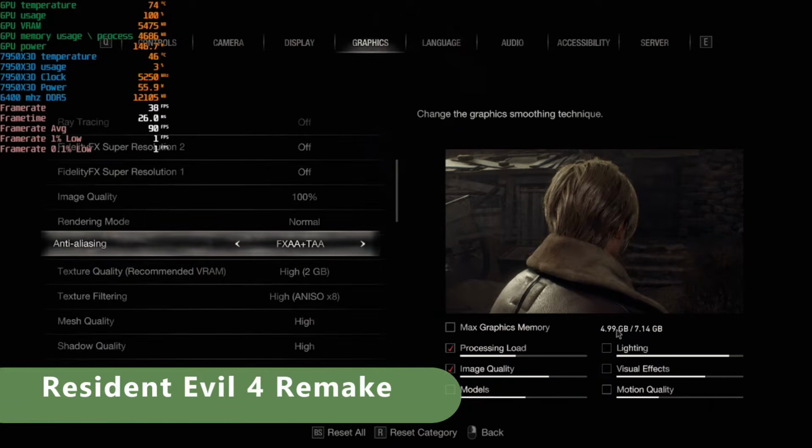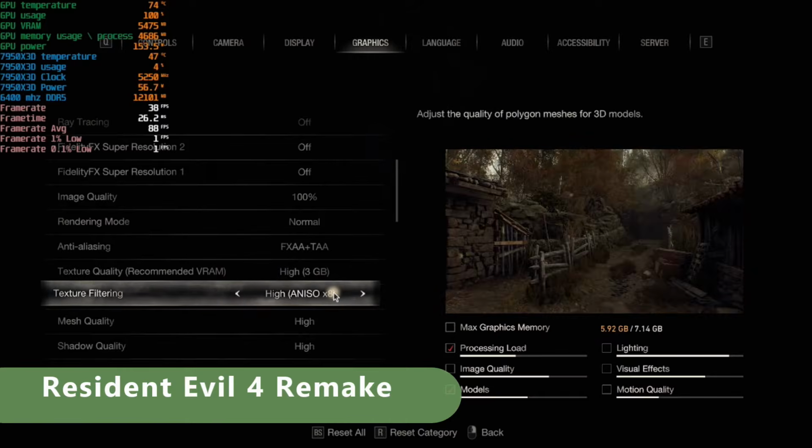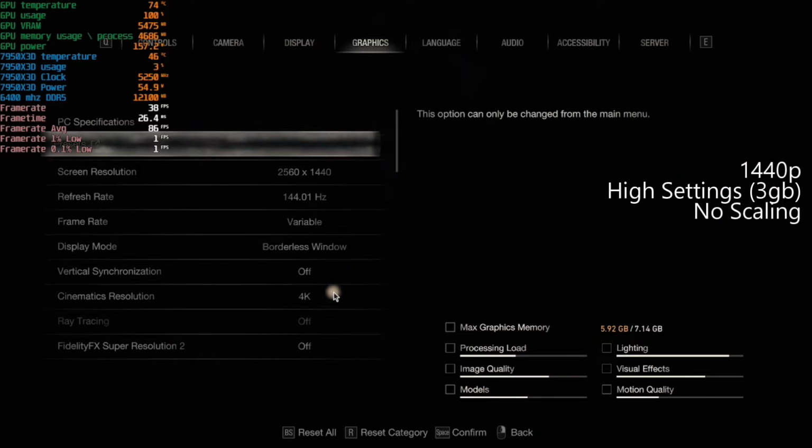We do have a decent amount of VRAM here, 8 gigabytes. So I don't know, let's go there. High, 3 gigabytes. So yeah, I don't know. We'll just go with that to start. It's probably going to be too much, but we'll try it out.